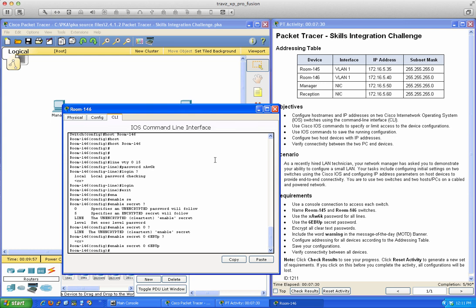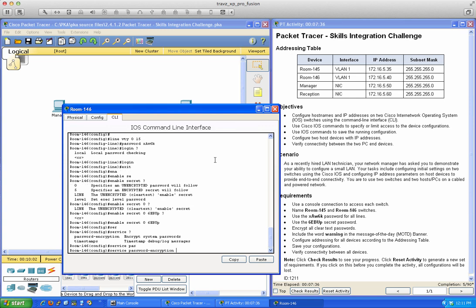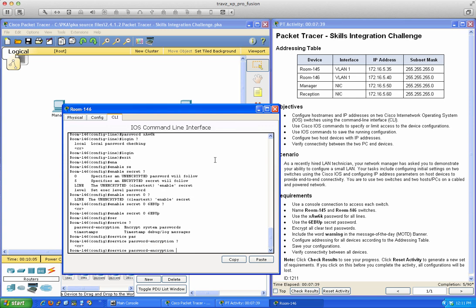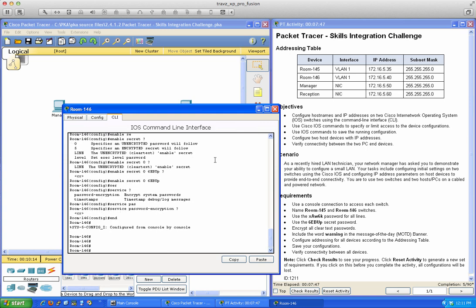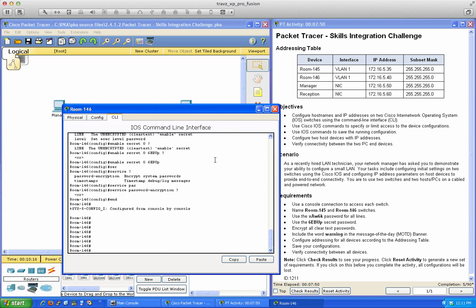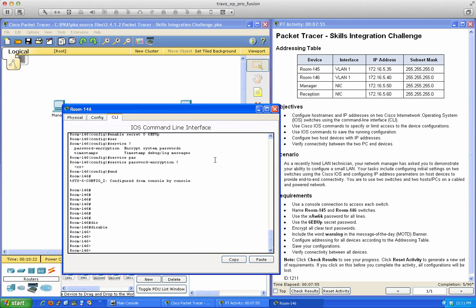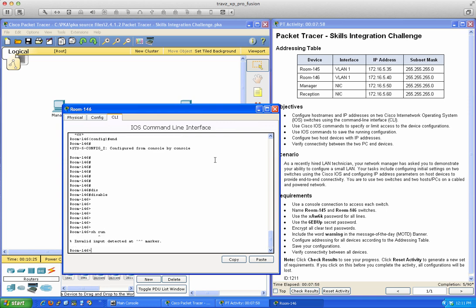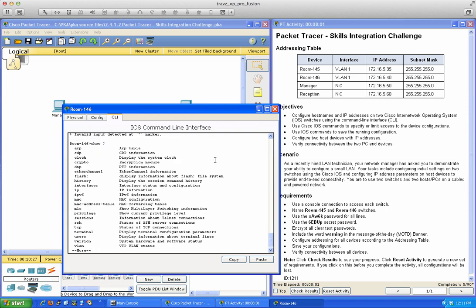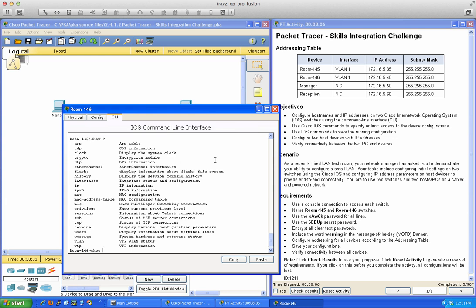All right. So it says encrypt all clear text passwords. And if you remember, service password encryption is going to allow you to have all clear text passwords encrypted. Now, before we do this, I'm going to go ahead and type end, and this is going to bring me back out. As you can see, I would have to type disable to move to user exec mode, right? But if I try to do a show run from user exec mode, you'll notice that there aren't too many commands that I can execute from user exec mode. And in order to see the running config, I need to be in privileged exec mode.